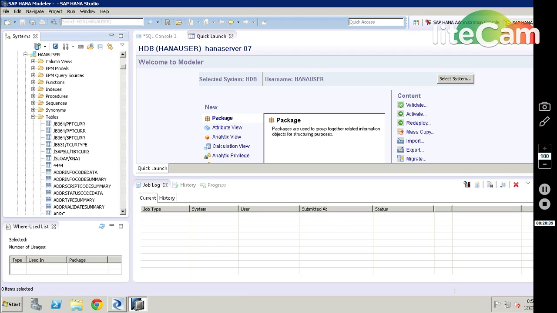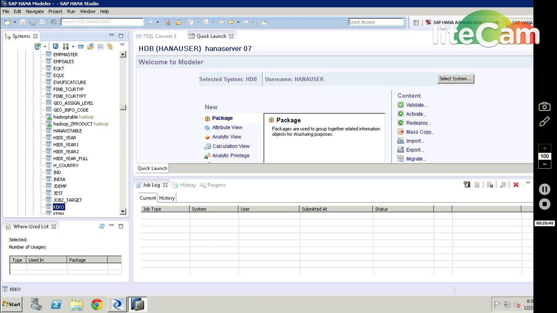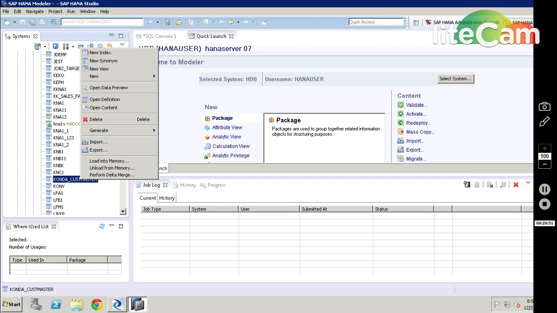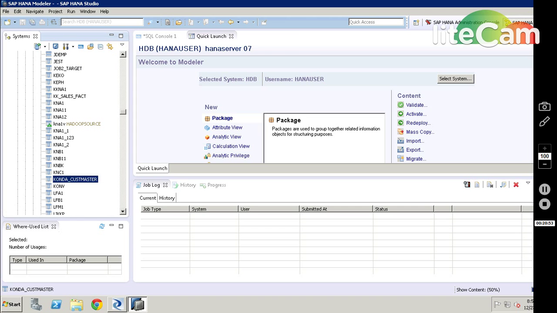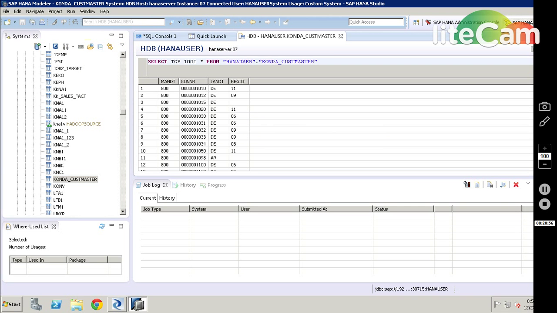and my table name is Kunda underscore customer master. Right click on this, open content. Here you go, this is the data available in the system.